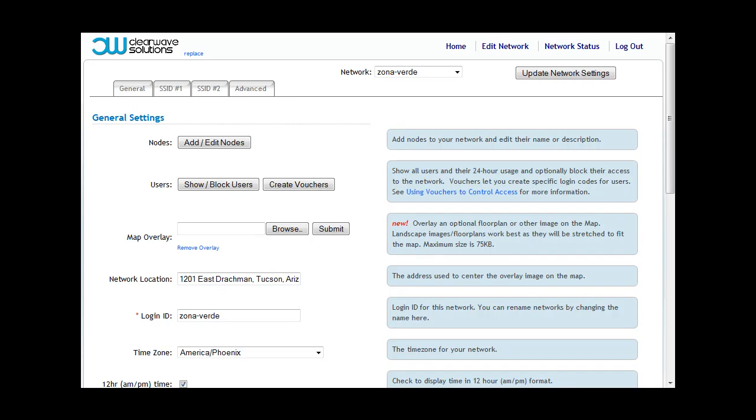Today I'm going to be showcasing our Wi-Fi dashboard. It's what we utilize to manage and set up our wireless networks that we deploy at apartments and hotels. I just want to go over some of the features. I'm not going to be able to go through all the features.